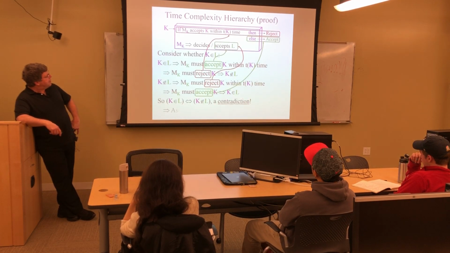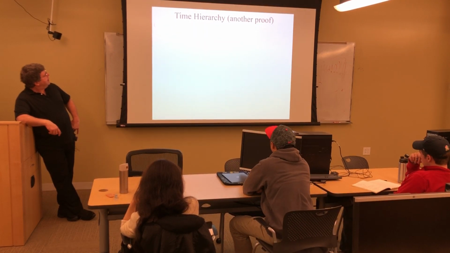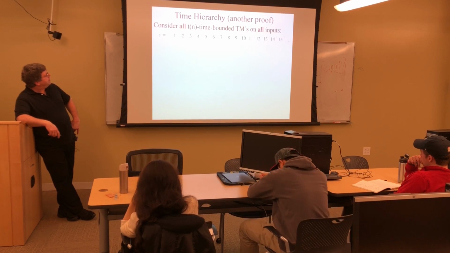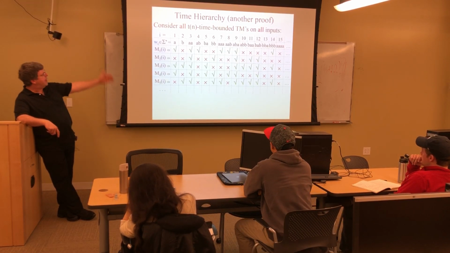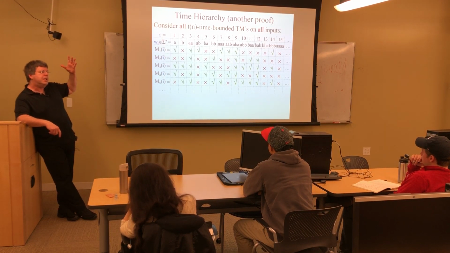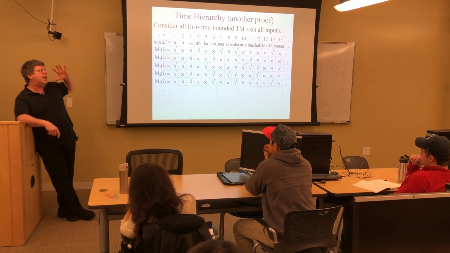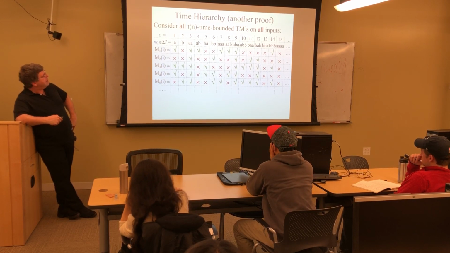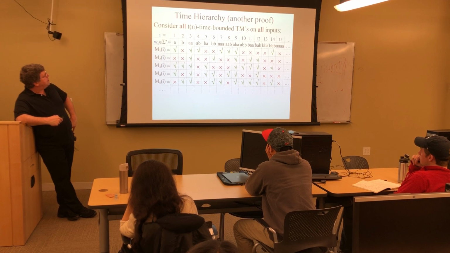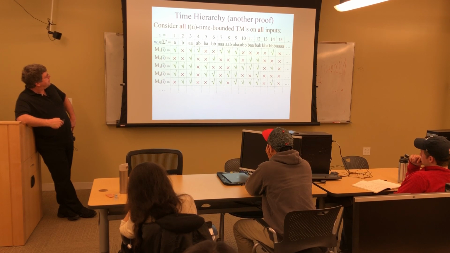So another way to think about this argument is more pictorially. I'm going to put it in a table for you so you actually see the diagonalization right in front of you, graphically, visually, rather than just mention it algebraically instead of geometrically. So here are all the strings in sigma star enumerated. String 1 is A, string 2 is B, then AA, AB, BA, BB, AAA, and so on. These are all the strings in sigma star and their numbers. These are all the Turing machines that run in the T of n time bound.